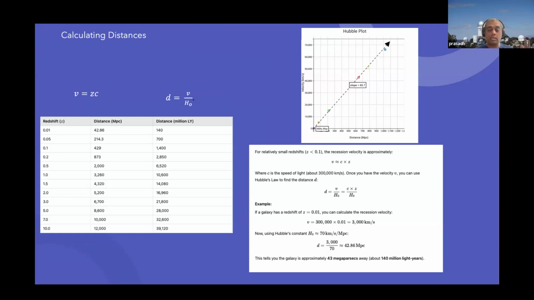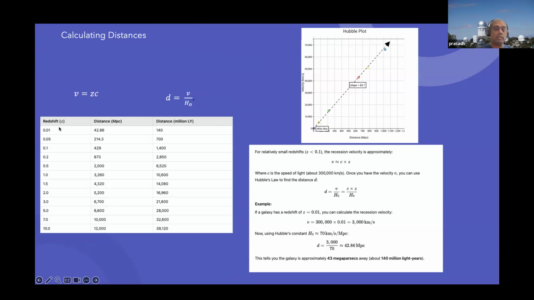Having mentioned that, I need to emphasize at the same time, as you have seen here, that multiplying the redshift by the velocity of light to obtain the recessional velocity will only work for these low redshift galaxies, because when you go for high redshift, it's a different story and a different equation, which I have not mentioned here because things get a little bit complicated after that. But this is the idea that you can actually use for very large distances as well.